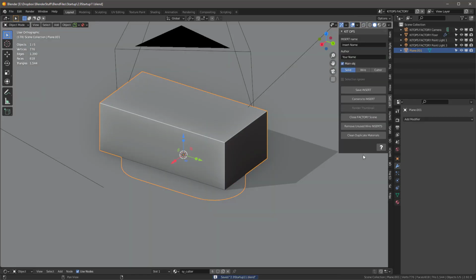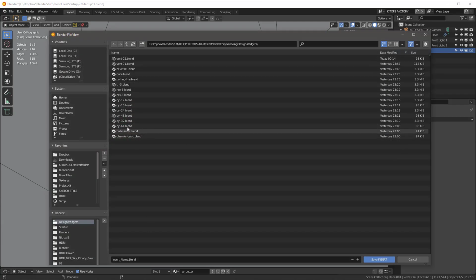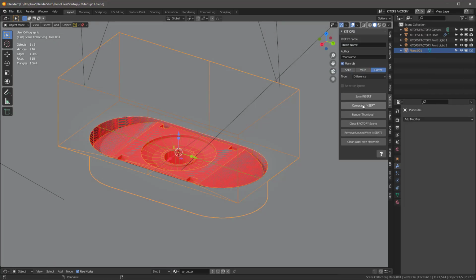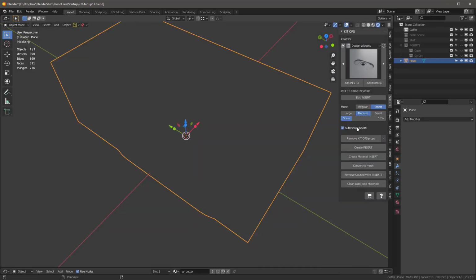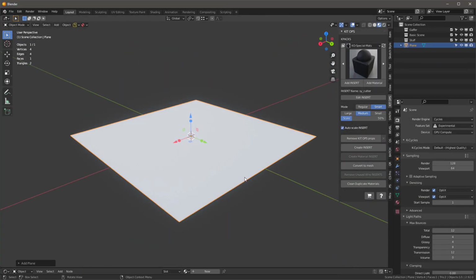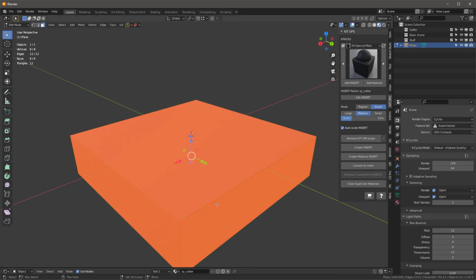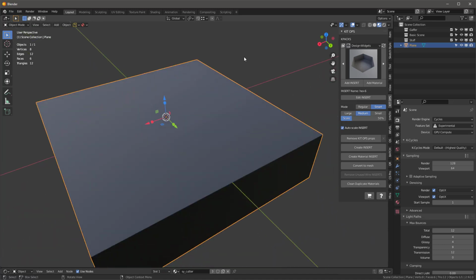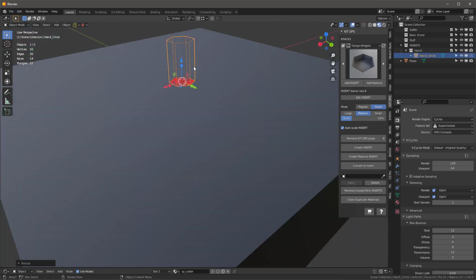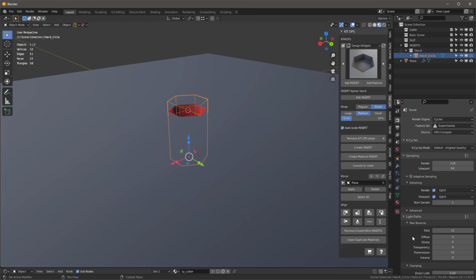So now I've got that, and you can see that we've got this very quick insert. I've saved it. Move the camera to the insert, take a picture, save the thumbnail, and really that's it. And then we start all over again. I'm using the SY cutter, which is one of the free materials from the KitOps collections. I always create any of my cutters with the SY cutter. So here I'm doing a different one.